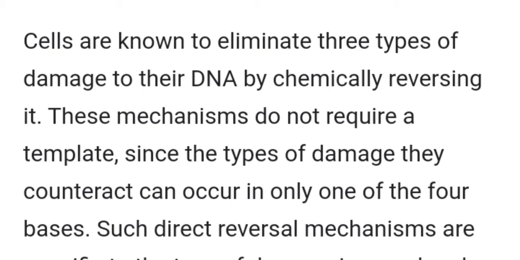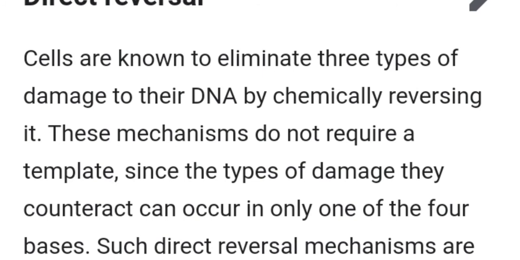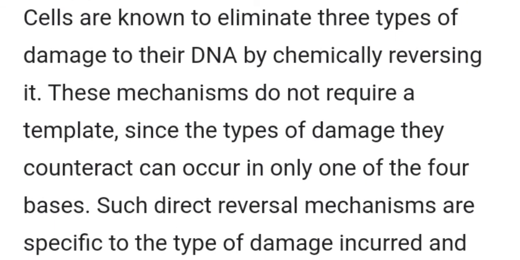Cells can eliminate three types of damage to their DNA by just reversing that reaction. There is some type of damage to the DNA which can be cured by reversing that reaction. That way is direct reversal. There is no need to cut off the damaged base and replace it with a new base. It will directly mend that damage by just reversing the reaction which leads to this mutation.